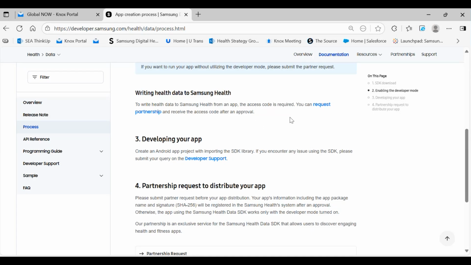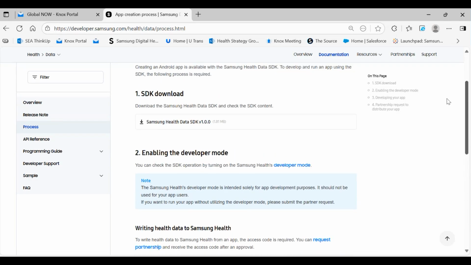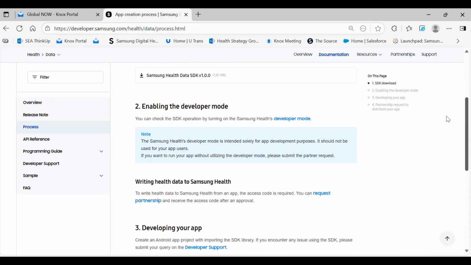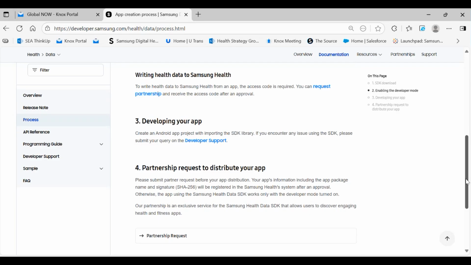So before you even release, you probably have to get the approval if you have to write data back to Samsung Health. So this is the process to download the SDK and start integrating. And in terms of releasing, that's the approval you need to get, so don't confuse it with just downloading the SDK. You don't need any approval. You can just go download and start working on it.